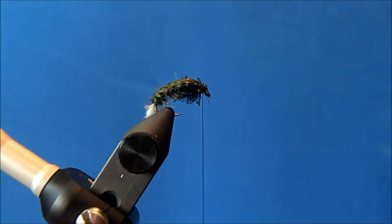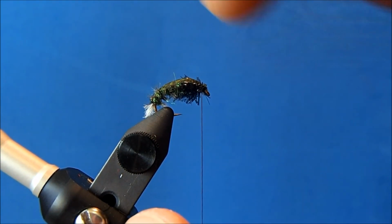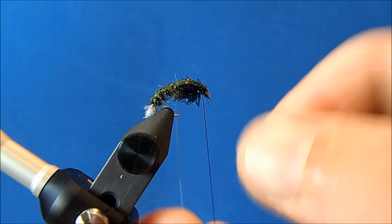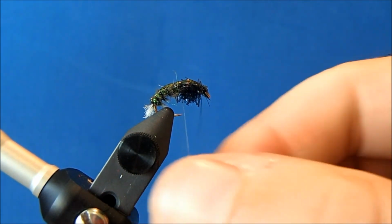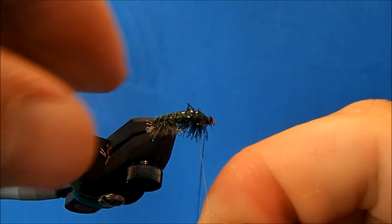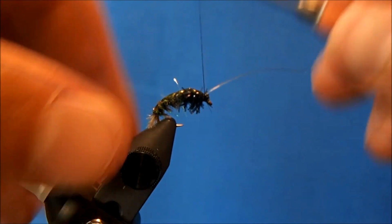So now I can just start to make my wraps up through, and all I want to do here is just kind of wiggle it as I go through my ostrich so that it doesn't bind down any of those. Help it along when I can. And the same thing when I get to the Astaz. Just want to wiggle it up through until I get to my thread where I can tie it off.